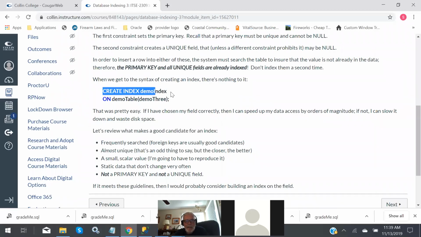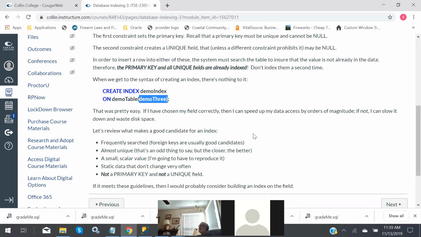Okay, this creates the index. Create the index, you give it a name, on, give it a table, and a field. That's all there is to it in terms of syntax. So this isn't one that you have to sit here and worry about, what do I enter join to what?